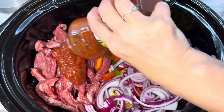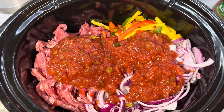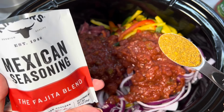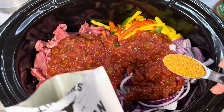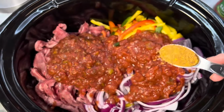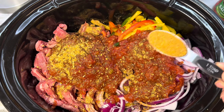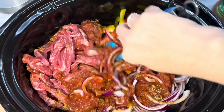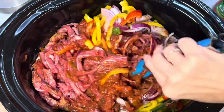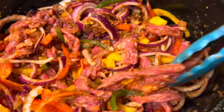Add the salsa, and use whatever your favorite is for this. Then add the fajita seasoning. It says 2 tablespoons, but I ended up using the whole packet because there wasn't that much left, and I felt like I had a little bit more in here than the recipe called for, other than the meat. It worked out fine. Then mix everything up until all of that seasoning and the salsa is mixed in with the meat, onions, and bell peppers.